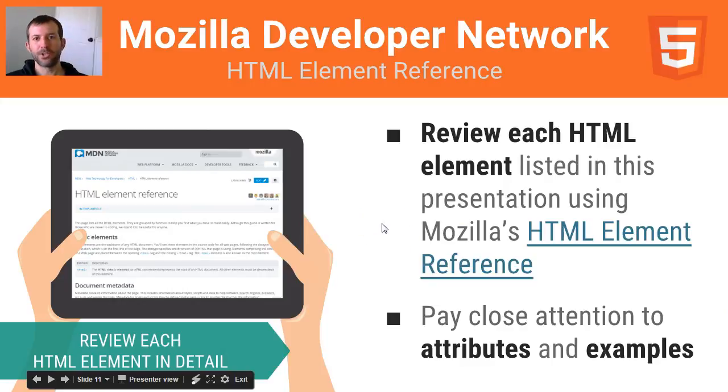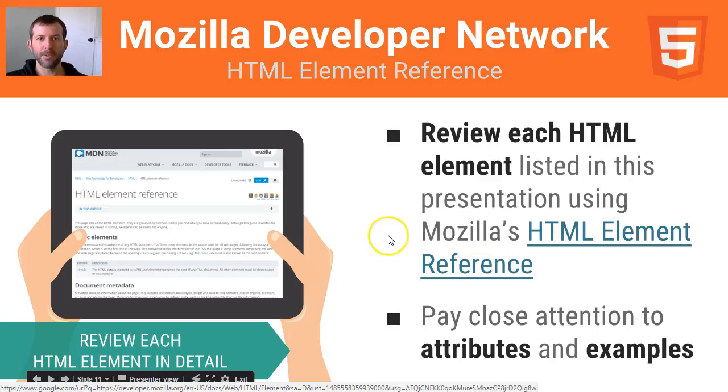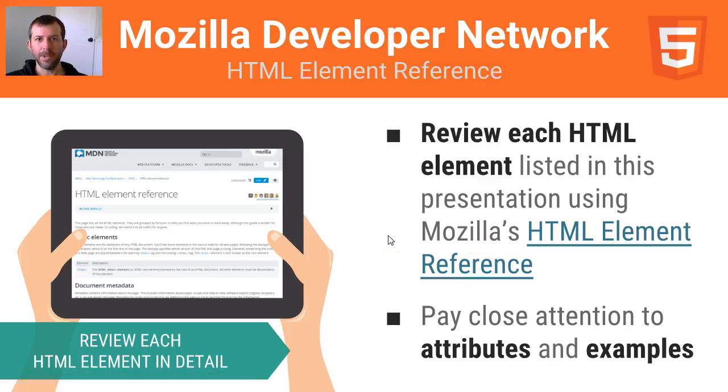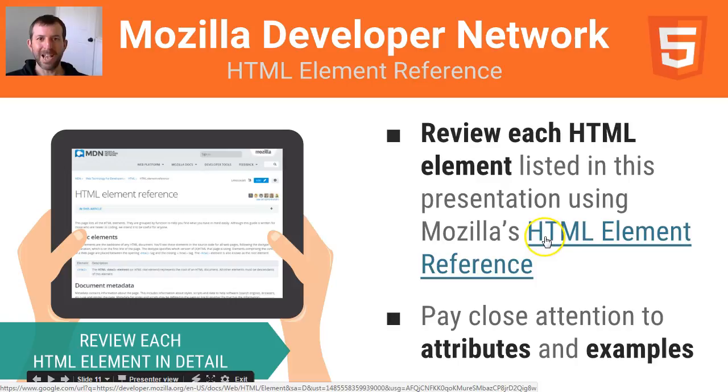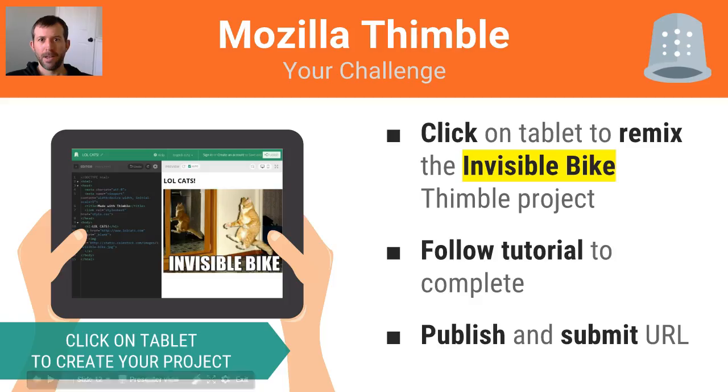Okay, as always, make sure you go back and you look at the presentation that matches this video. I want you to go to the HTML element reference and I want you to look up paragraph, image, hyperlink. I want you to look at headings, strong importance, emphasis. Make sure you know how to use these tags to add those types of elements to your web pages. And last but not least, make sure you complete your Mozilla Thimble Challenge. There is a tutorial that guides you through. This will give you valuable practice using the elements that you've learned today and the tags that are used to put them on the page.